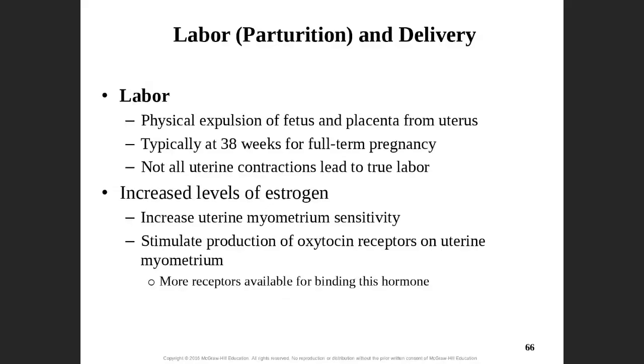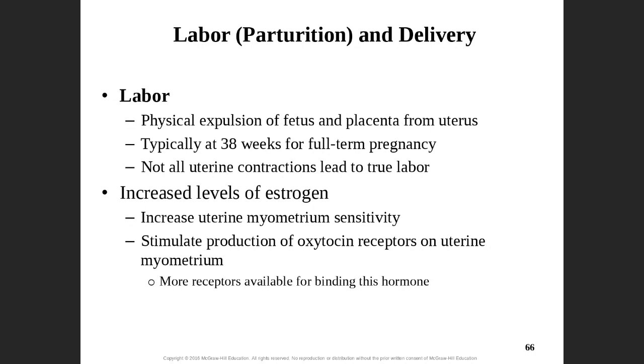All right, we're going to talk about labor. Okay, so chapter 29, development. We've talked about pretty much how we have the fertilization and then the development of that fertilized oocyte, now an ovum, once it unites with the sperm, and how it develops into a blastocyst, and then into a zygote, and then into an embryo, and then into our fetus. And then eventually at birth, we got a baby.